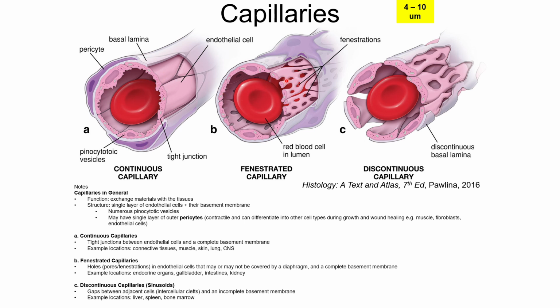And the other type is the fenestrated capillary, where you see fenestrations within the endothelium. However, you have pericytes around, and we have the basal lamina surrounding all these vessels. The third type is the discontinuous capillaries, or sometimes sinusoidal capillaries. You have much more irregular shapes and fenestrations, and we have a discontinuous basal lamina. So this is important to know. This slide is quite important to understand.